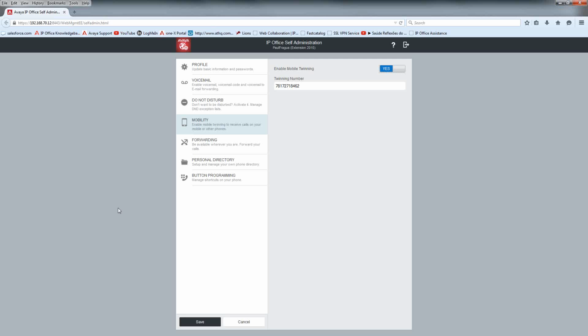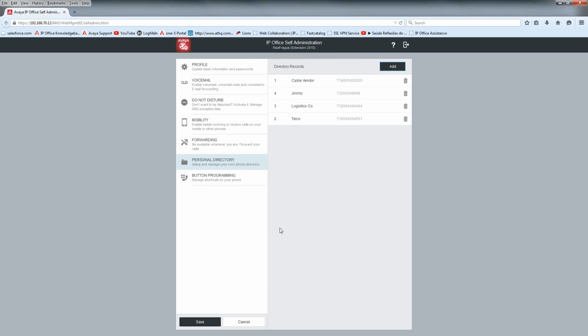Whereas with forwarding, a call comes into my desk phone, then it never rings there. It only rings on the cell phone. And again, a user can come to this website, say they're on vacation and they forgot to set forwarding up. They can come here, enable forwarding, just like that if they already have the number there, and save it. As soon as they hit save, it's active.